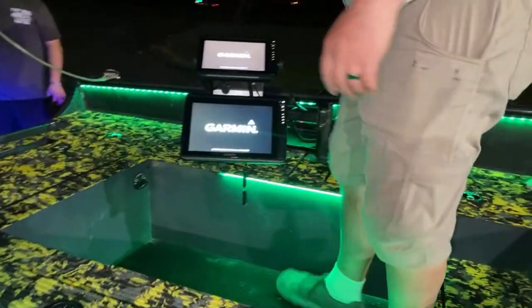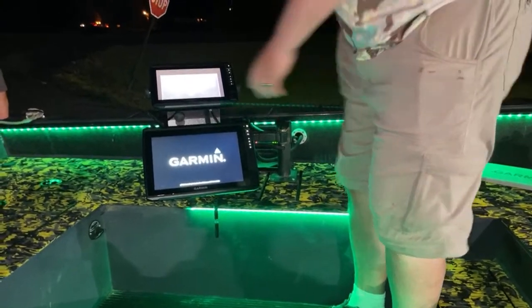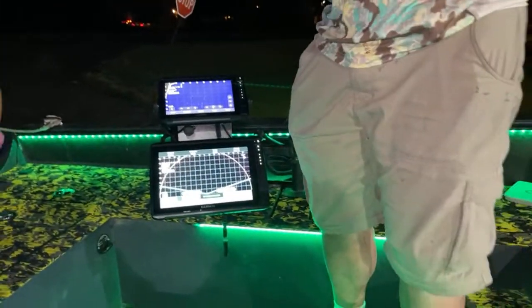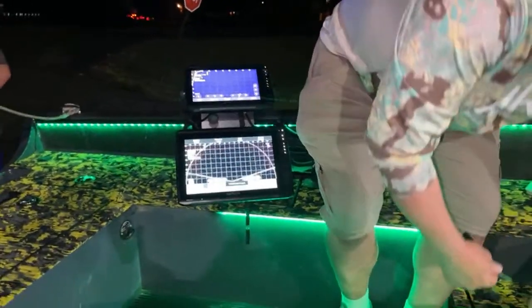So this looks like a computer desk on your boat. It does remind you of an ergonomic computer desk inside a cop car, or on the side of a cop car. You ever get challenged by somebody in a Mustang? You want to race and you see that in their car? You're like, no, man, I'm out. Car's too fast for me.